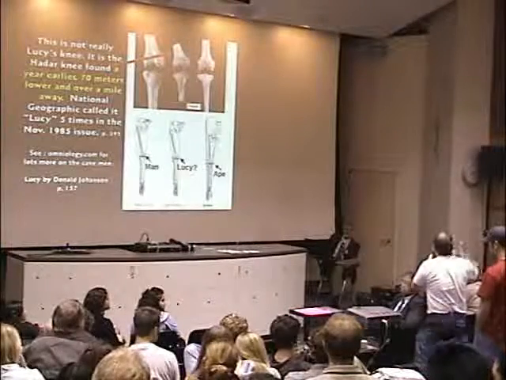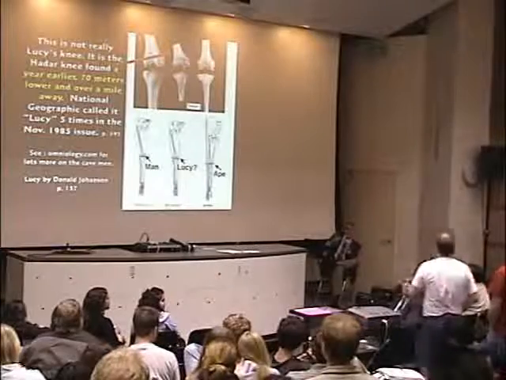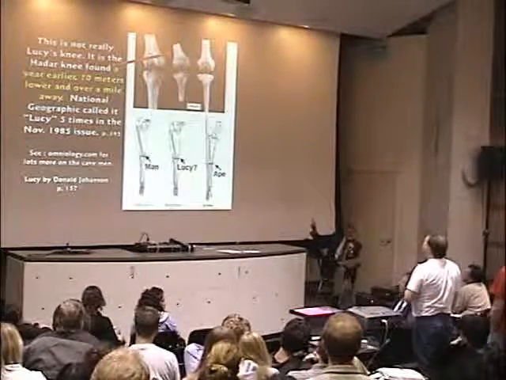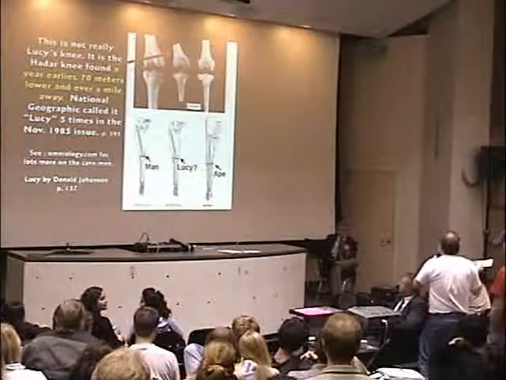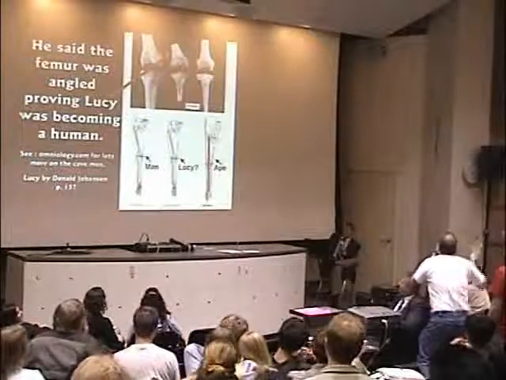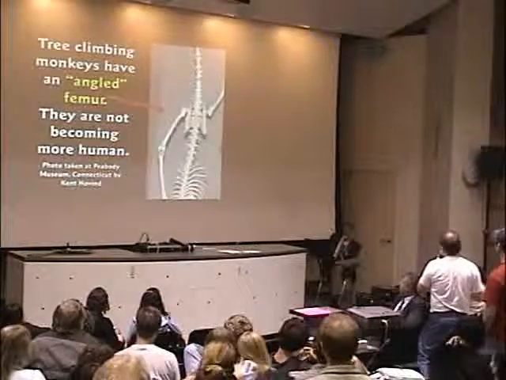This is so documented. It's all over the web. Skip, repeating the same stuff over and over again. You totally missed what I said. I said National Geographic labeled that as Lucy's knee, and it's not Lucy's knee. No, it wasn't. Thank you, sir. Now, let me finish answering your question. What did Donald Johanson say? Did he find Lucy's knee? Did he find a knee with Lucy? He may have, okay?